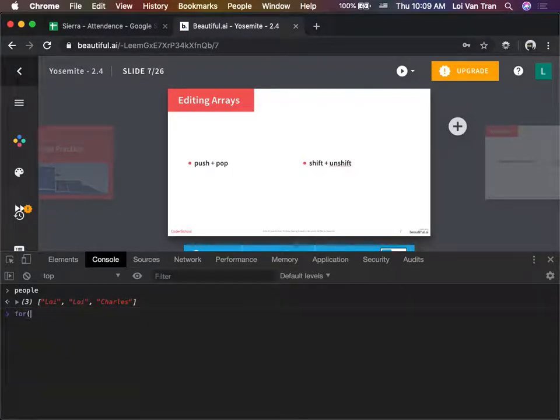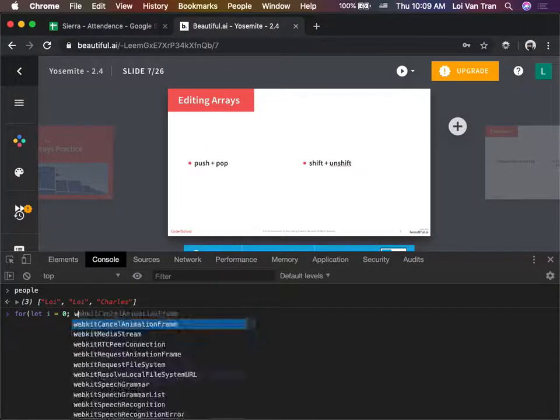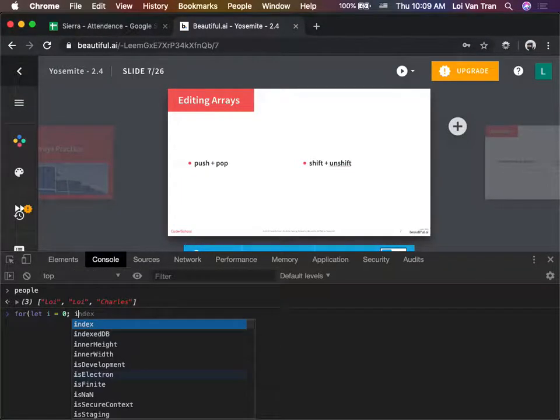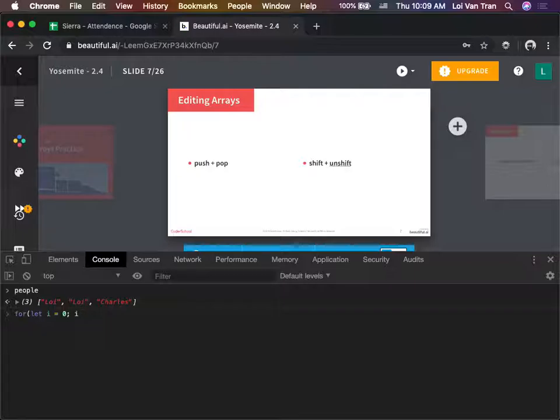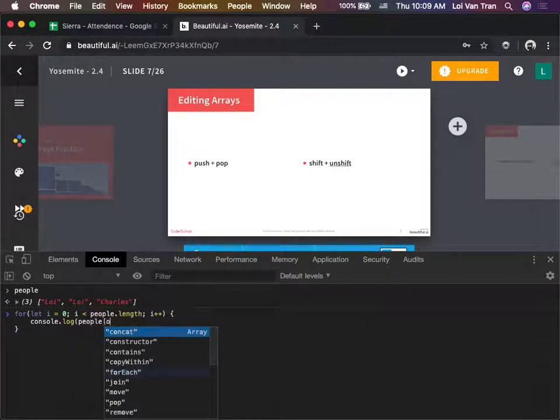We could do for, let i equal 0, while i is less than people.length, and then we do i++. Then what are we going to do in here? This is console.log people[i]. So we're just mapping over this bad boy.